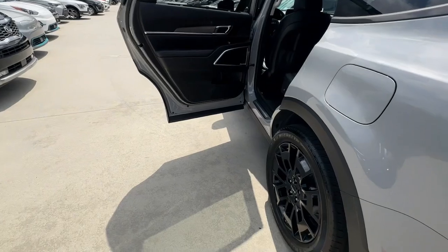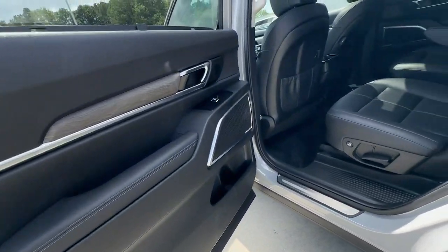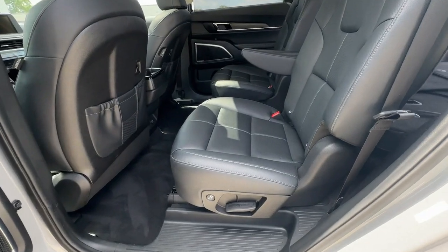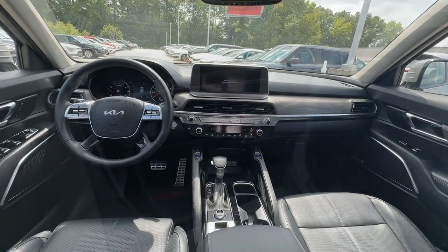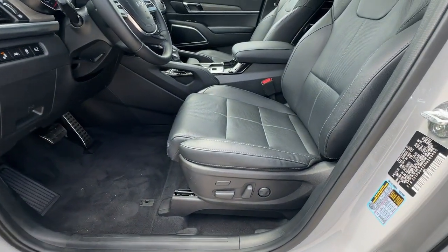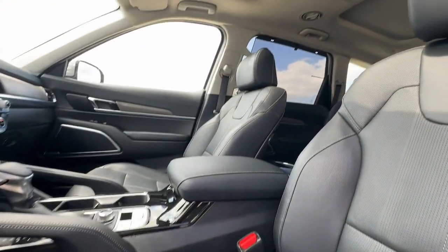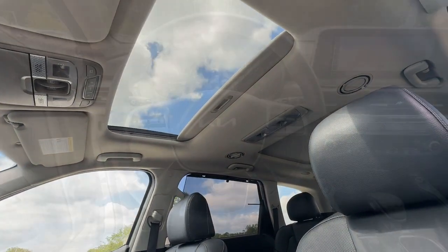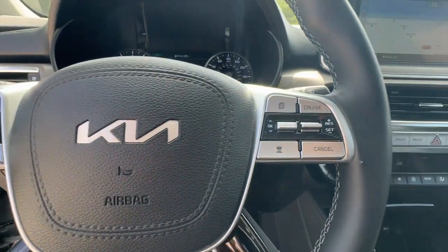The following are some of this vehicle's highlighted options: intelligent auto on-off high beams, pre-collision system, proximity key entry, keyless entry, all-wheel drive, sun moonroof, remote engine start, V6 cylinder engine, wood grain interior trim, backup camera. Prepared for adventure meets premium style in this well-equipped Telluride. See for yourself when you take it out for a test drive.